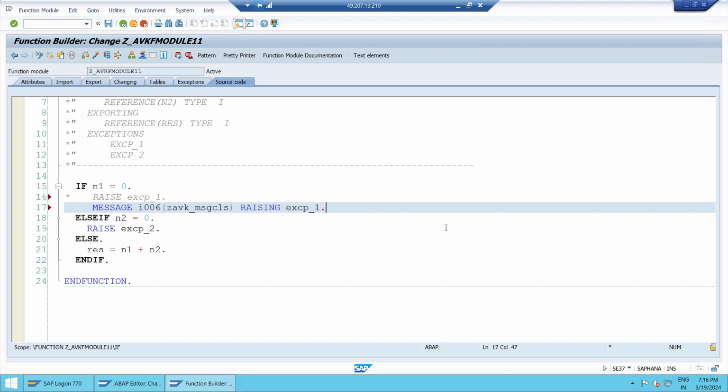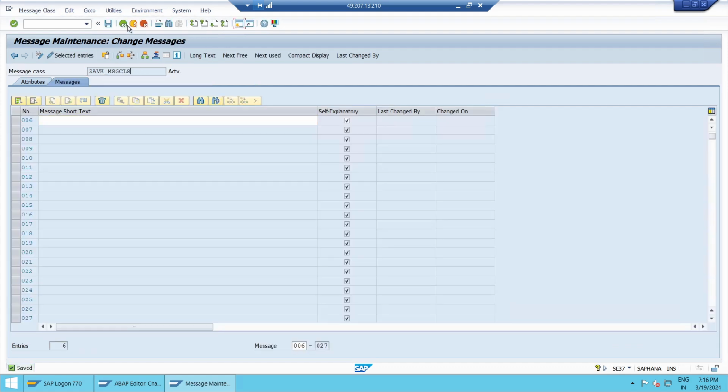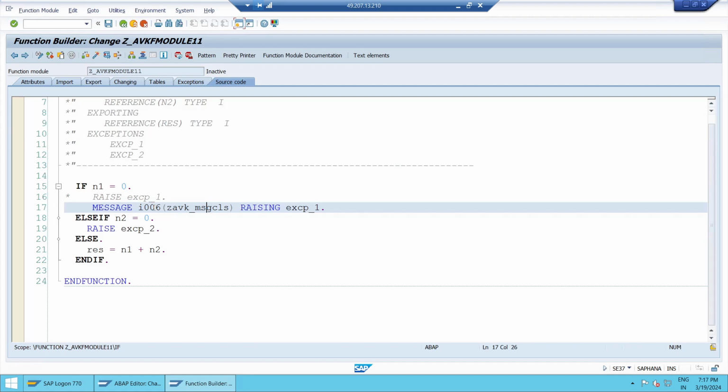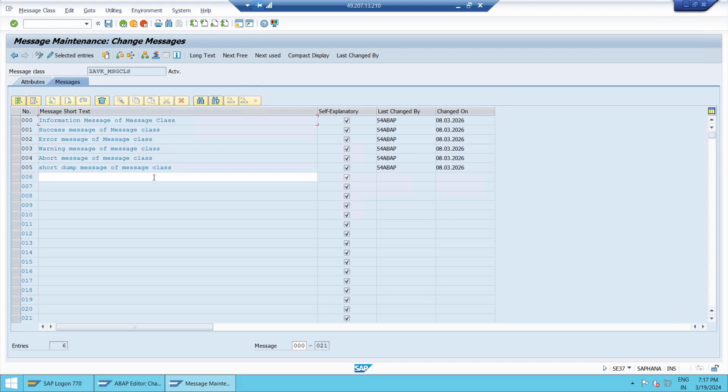So now what you have to do is double click on this message class. If you double click on this message class, control transfers to the message class. But if you double click on 006, it will take it to the 006, because till now we have only 005. I want to create 006.